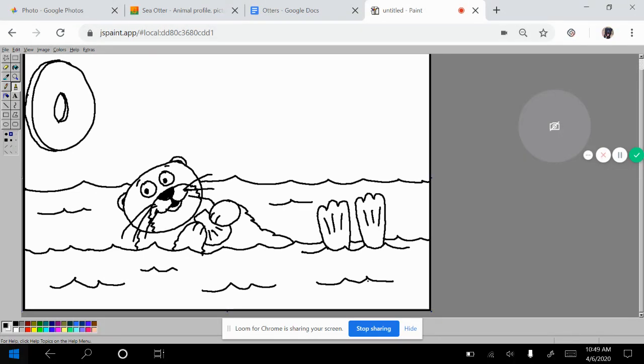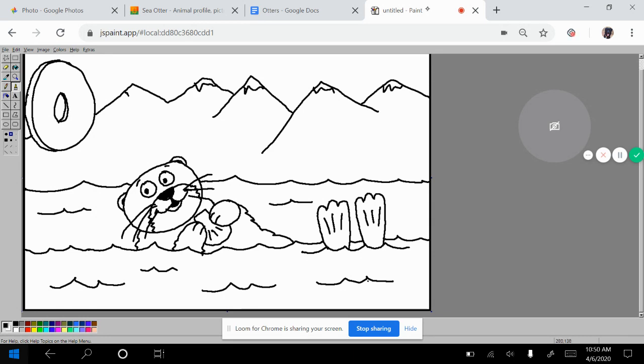They are carnivores, so they would be eating different types of sea creatures. We also know that they live up in those icy northern waters. So I'm going to draw some mountains. Let me do some overlapping. All right, some are in front, some are behind, that overlapping. Maybe I'll put some snow on top of these mountains. You can make trees back there, or you may do it however you would like. Put another mountain there.